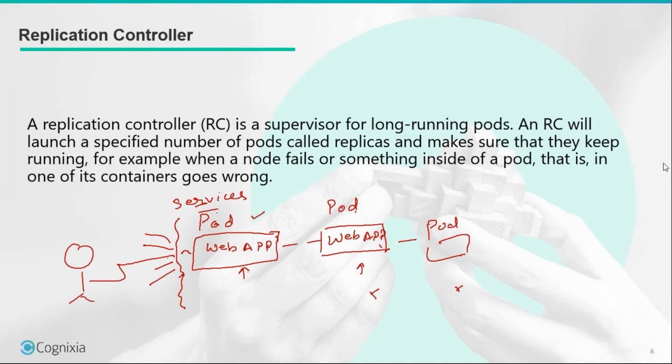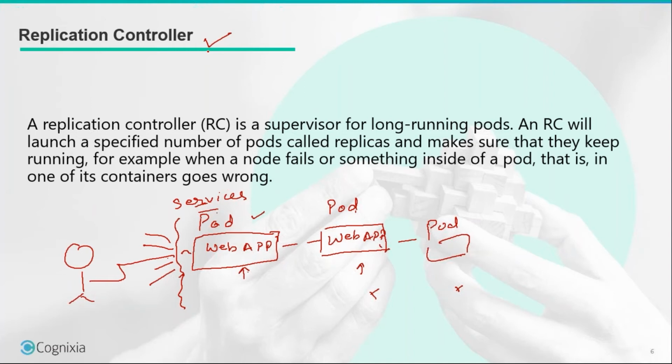So you can scale up and scale down your applications. Now this client is accessing this pod, and there is a requirement that we need multiple pods to be created. So who will create these pods? This will be your replication controller. Your replication controller is the one who is adding the pods, and the one who is scaling down your pods. So high availability is through the replication controller only.